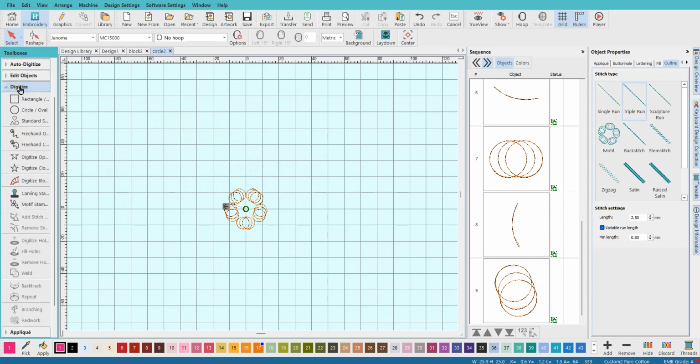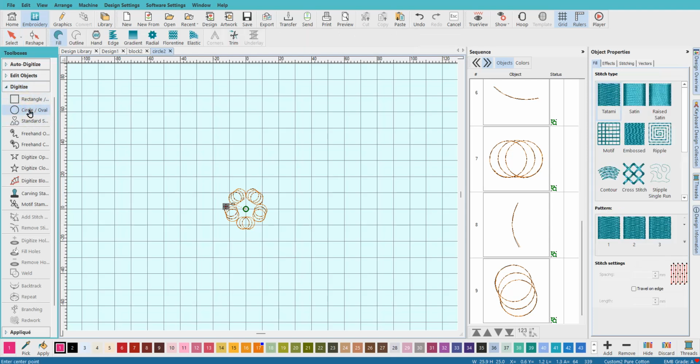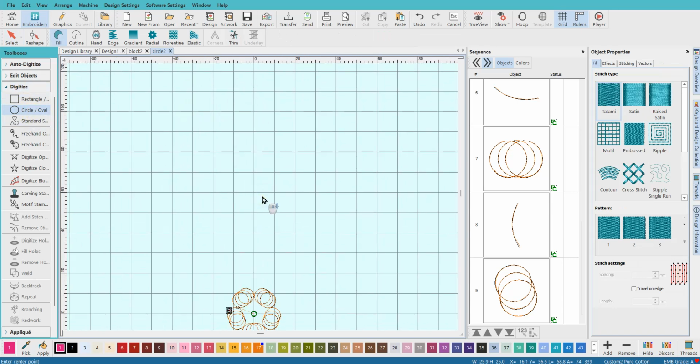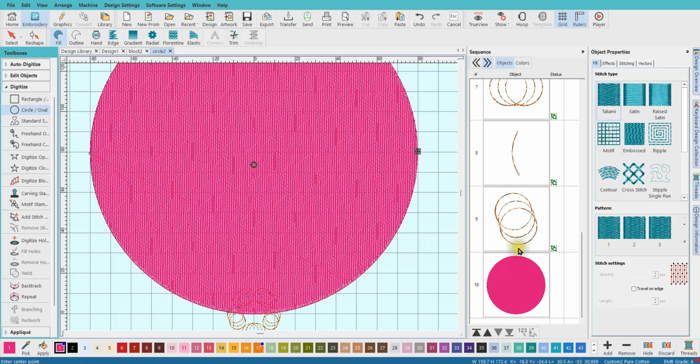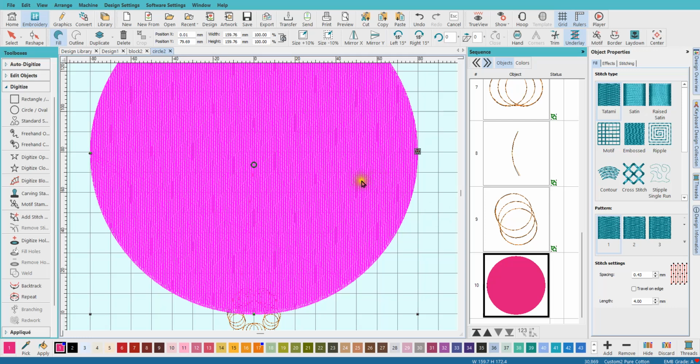We're going to digitize a circle, because we've used circles before and we're using lots of circles here. Now I want to make a symmetrical circle right now. So I'm just going to click one time in the middle, draw out my circle to make the radius of the circle, and hit my enter key 2 times. And I've got a huge filled circle. So this one here is what I've got.